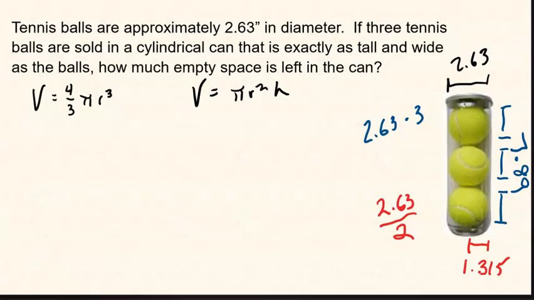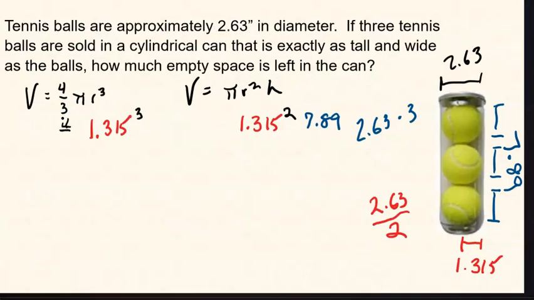Okay, let's deal with a couple of elephants in the room here. We're dealing with decimals. So unlike my previous videos, we're not going to really get around handling pi as 3.14. This is where a really nice calculator comes in handy. I'm going to punch my entire problem into the calculator, but first, I am going to plug in my information. I punched in my radius, 1.315, and the cylinder requires the height. Now I'm bringing in the other parts of the formulas next to it.